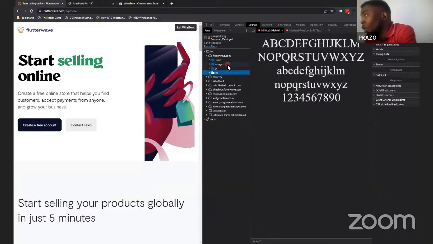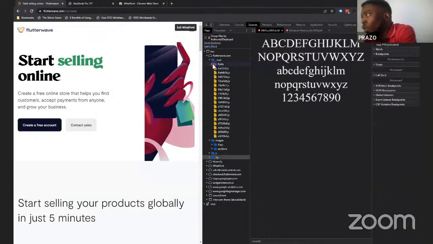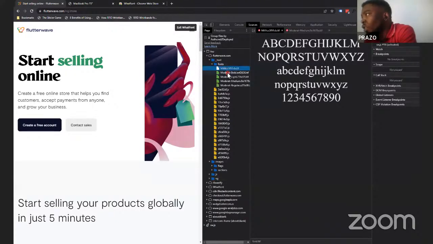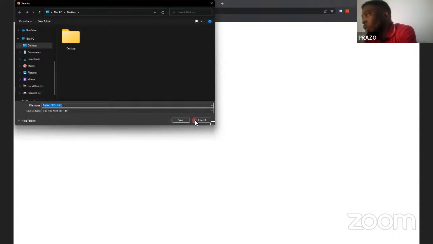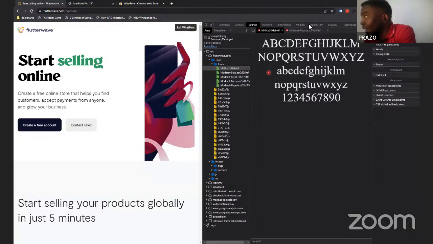But when I was testing yesterday, I just clicked on different folders. We are looking for a folder that mentions something like fonts. Inside this folder, you see we have fonts. So now we can see all the fonts that they use on this website that are stored here. This is the Milik. You can right click on this font, then click on open in a new tab. Automatically it will download it on your laptop and you can use it for your project. But this is a disclaimer again, don't use this on a live project, because this definitely is a paid font when I check for it.